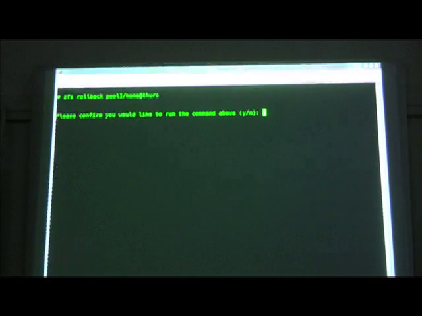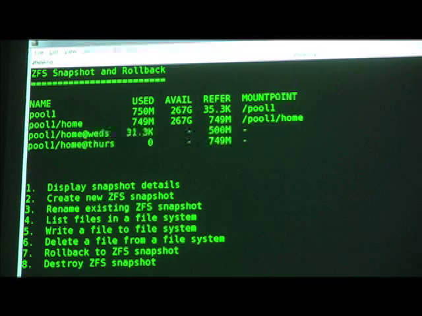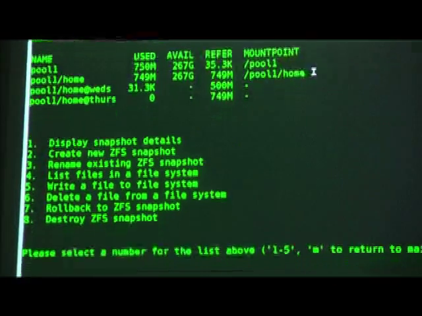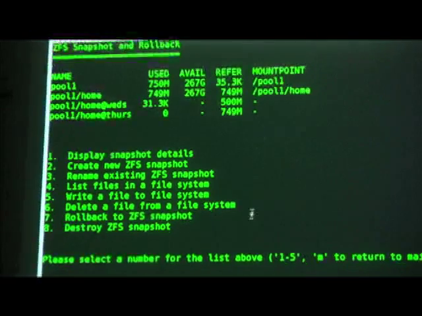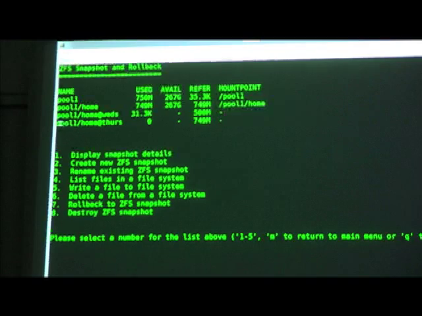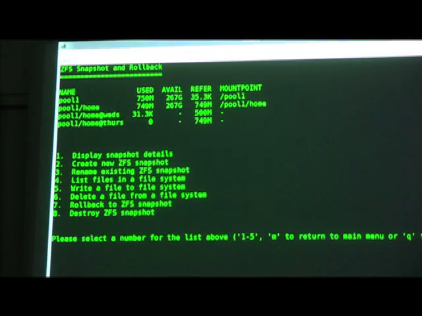And the simple ZFS command that's run is zfs rollback, and then the name of the snapshot you want to roll back to. And again, that will be instantaneous because that's effectively just flipping over to a previous representation of some blocks that have been reserved ever since that snapshot was created. So that is obviously returned straight away. We're now back to the point in time where we have 750 meg of used space. So pool1/home now has file 1 residing in it again, and any changes that were made after the second snapshot was made have now been discarded because effectively we're back at that point in time.